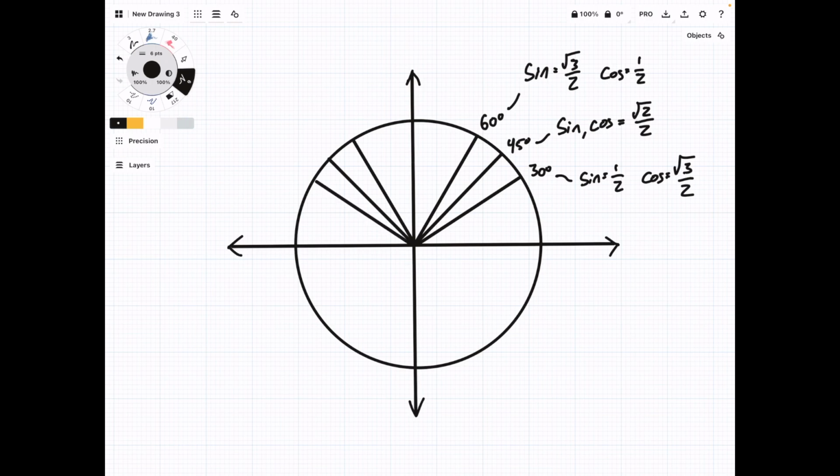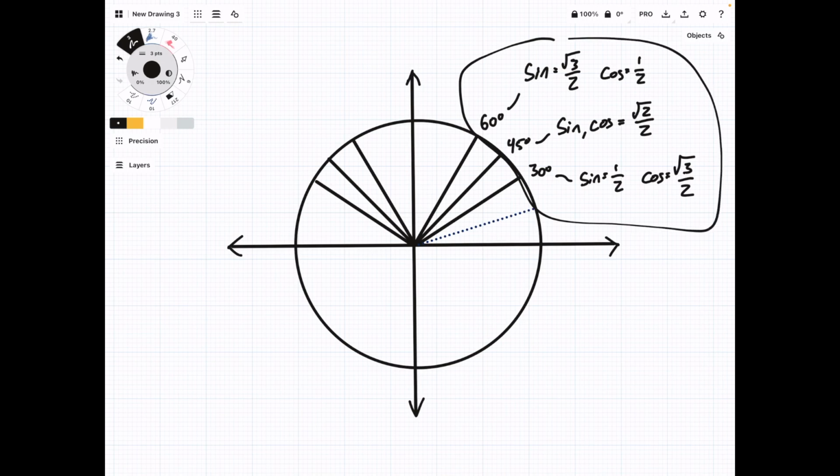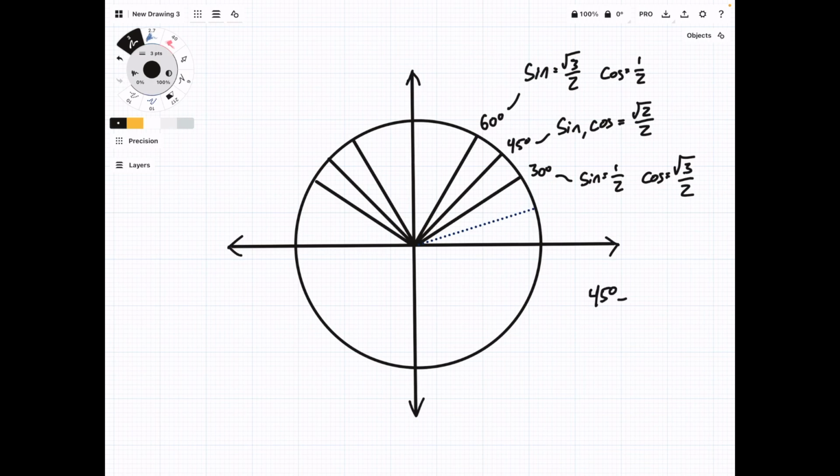But for example, say I wanted you to find the value of 15 degrees. So we're looking for this angle. Using the sum and difference formulas, you can basically combine the stuff you know in different ways. So to find 15, we could take 45 degrees minus 30. And say I wanted you to find the cosine of that. You just do cosine of this, and then you plug it into the formula I'm going to show you.